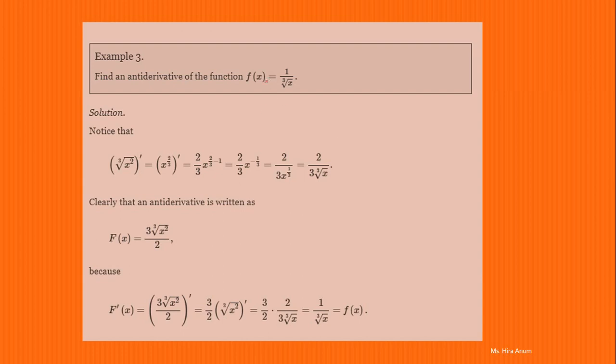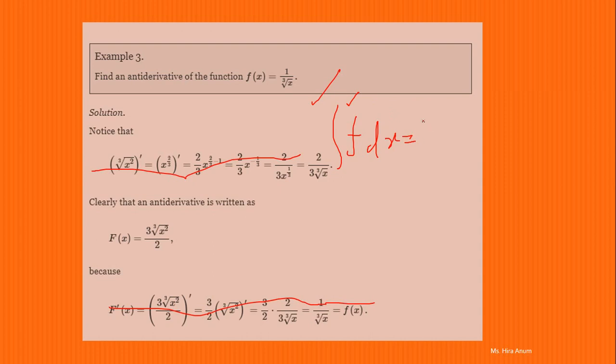Then you have to see this: f of x equals 1 over the radical of x power 3. The function is this, so we have to find the integral of this dx. Mainly you have to do these steps. This is for the knowledge; you can cut this, you can also do this. You also cut these points, but you have to do these steps for the integration.